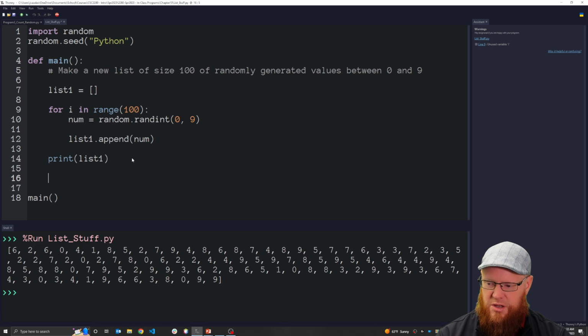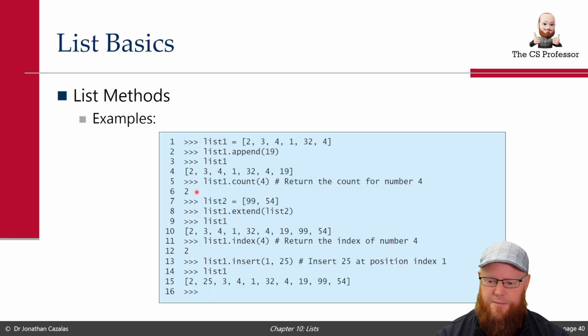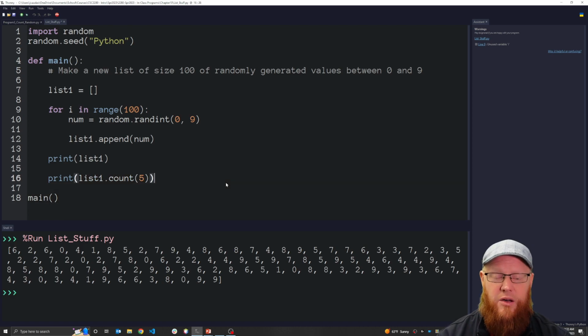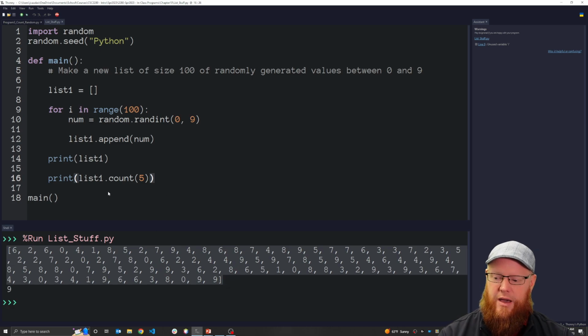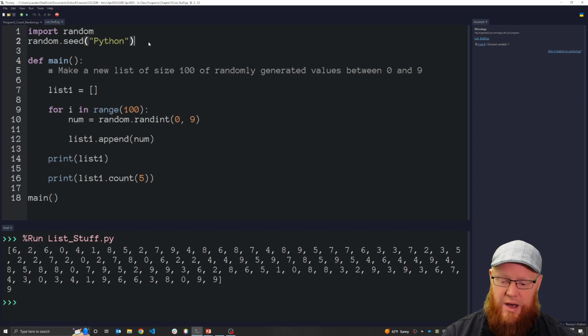Now, what about afterwards? If I just want to count, hey, how many 5s are in that list? What could I do? Well, Python says right here, using this count method, you can literally just type list1.count and then put the value that you're looking for. And what Python will do is it will loop over that list, and here it counted up the number of 5s. There's 9 5s apparently. Python will loop over this list and will count the number of 5s. That's cool. I could have made my own function to do that. I didn't need to use Python's count method.